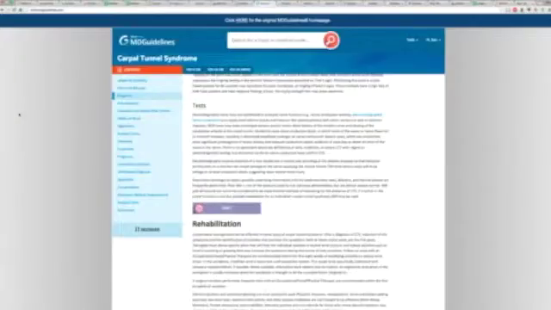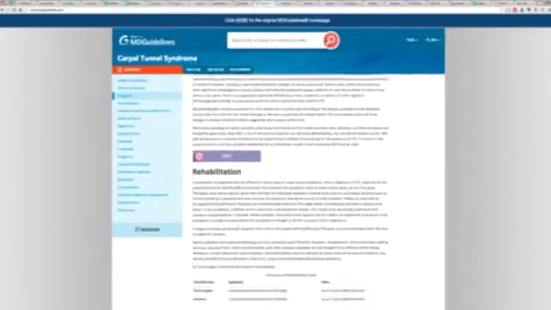Ergonomic interventions, split keyboards, trackboards, work restrictions, which is great. So it even tells us what type of restrictions. It's really, really useful information. So that's all available to you in the DART tool.